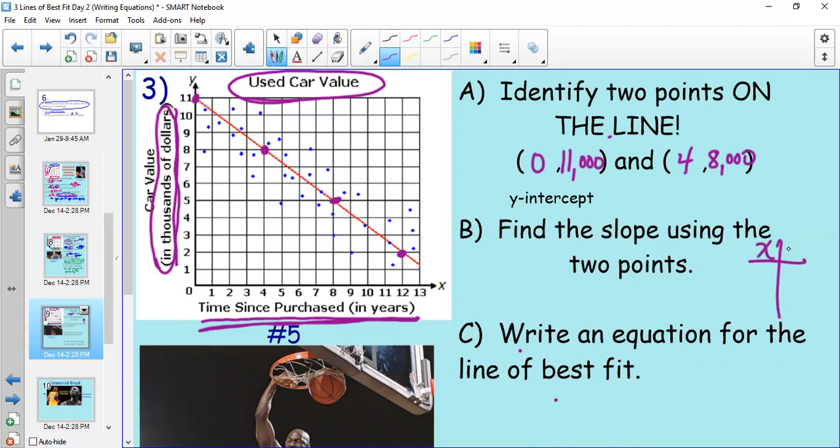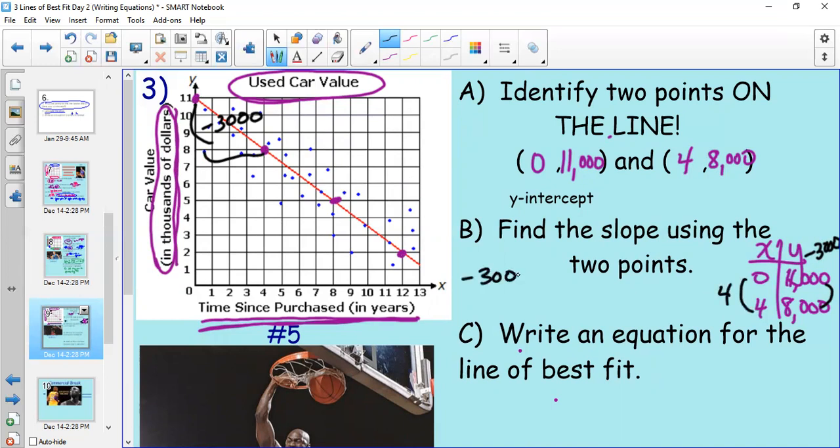Okay, so we're going to find the slope between those 2 points. Again, you can use your table or you can use a graph. I know a lot of people like using both methods, so I'm showing both methods here. Okay, our rise changed from 11,000 to 8,000. We went down not 3. If you look at the graph, you might be confused by that, but it went down 3,000. Again, the table is kind of easier to see the 3,000 versus the 3. And our run went from 0 to 4, so 4 years.